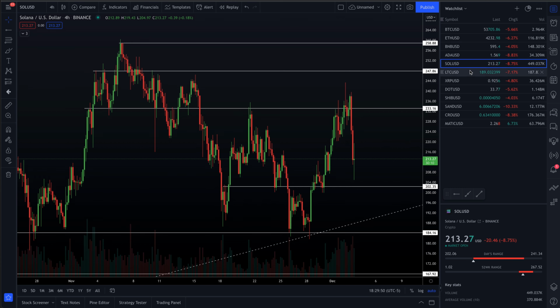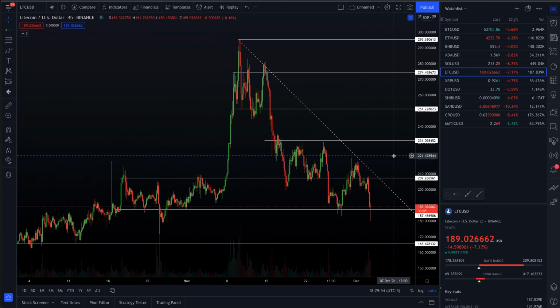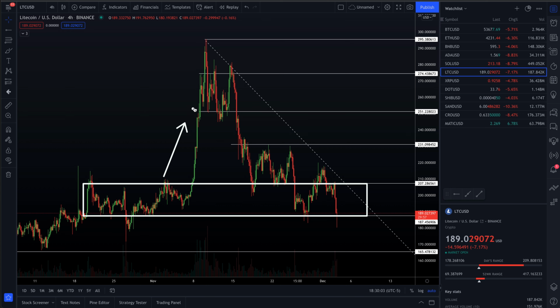Next up, we're going to check in on Litecoin. We know Litecoin is relatively weak, kind of like Cardano, but not quite as weak. Noting just what's happened here, but back inside of the range, right? If you look at this as that foundational building block, all of this would have been fluff. Your next block really would have been up here. Think about the exact opposite, right? If you use this as block 1, this is now block 2. Block number 3 is forming underneath. So downtrend. I mean, it's quite clear here inside of Litecoin.